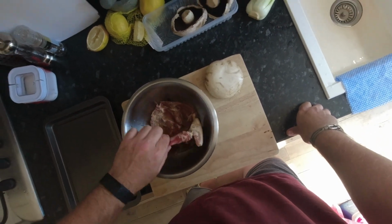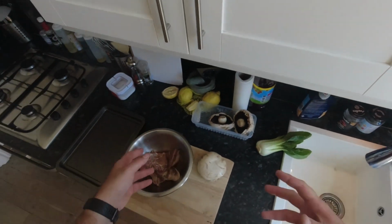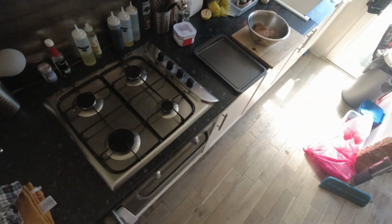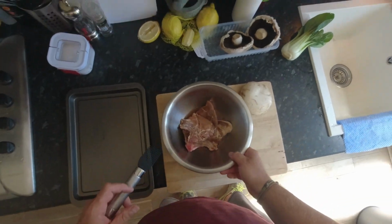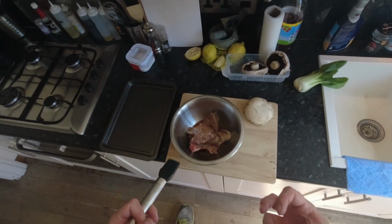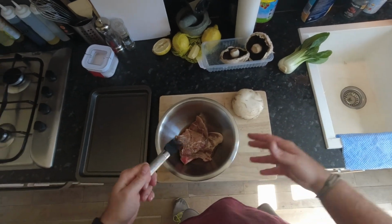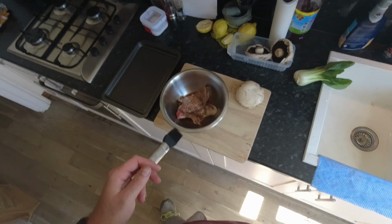Bone in. Now, Sanbaizu traditionally, I think, is more of a dressing or a dip. I've been messing around with it a little bit, may well be blasphemous, but that's neither here nor there, as a marinade and a glaze. Because it's got that sugar in it, it caramelises quite nicely. So what we're going to do is cook these pork chops that have been marinated in Sanbaizu on the barbecue, which is already out, heating up, getting ready to go.